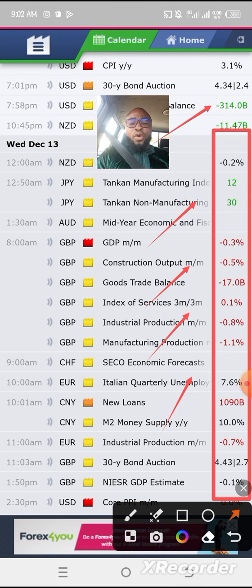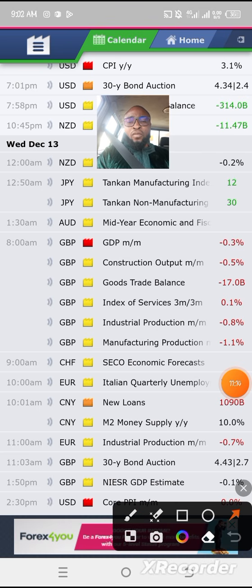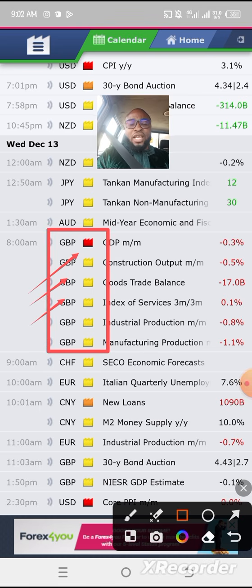Okay, so how do we use this Forex Factory effectively? How do we calculate very high impact news? Okay, this is GDP news. Here is GDP news. Out of this GDP news now, the most important one that you are going to look for is this red. Okay, the news will be released by 8:00 a.m. This is a past event. I'm just using it as an example.